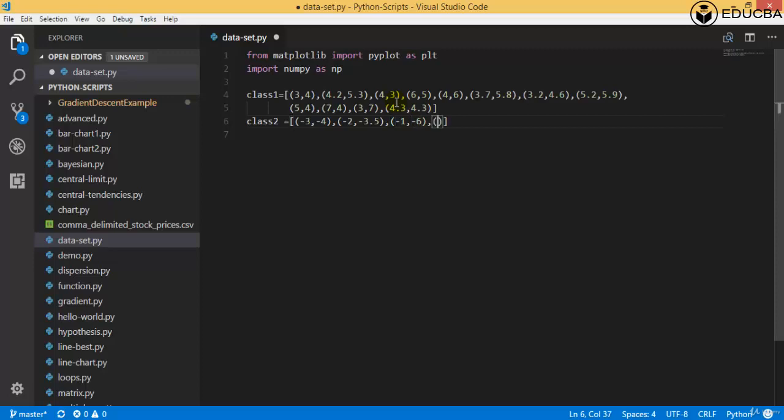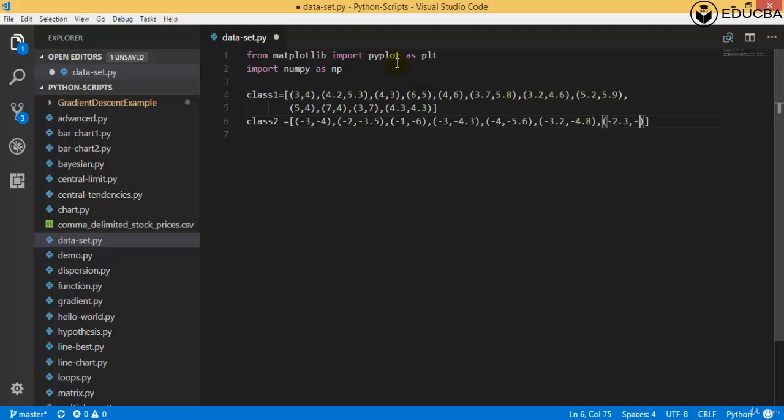And the next value to be taken is -3, -4.3. And later, the next value to be represented is -4, -5.6. So we are taking random negative values as much as we can. After -4 and -4.6, we have -3.2, -4.8, and so on.